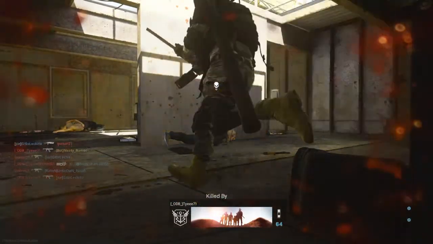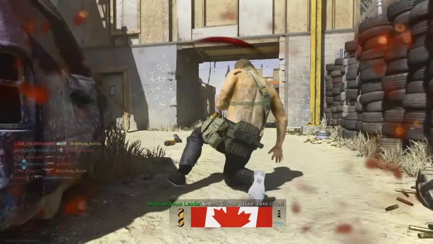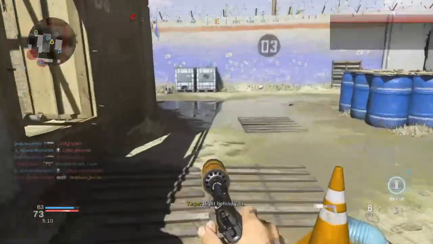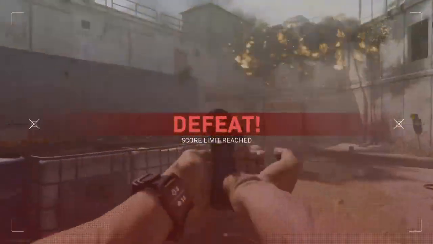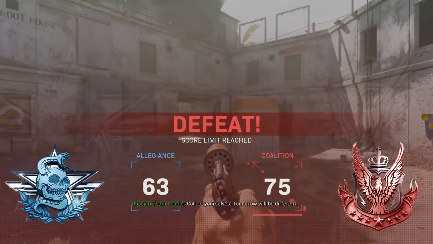Dang it. I thought I could get him. Let's go, one viewer. So right now there's a bug where for some reason you shoot with your pinky. He looks so dumb. What? The stupid bug.